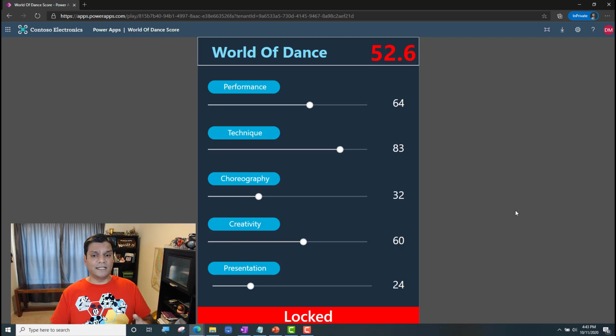But all said and done, McCoy, everyday user, has access to that app in a completely separate environment, which was created by the maker. So this is a very important thing that I want you to understand: it doesn't matter where that app is. As long as this user has access to it and access to the data source, and as long as he's got the URL, he's able to access it.